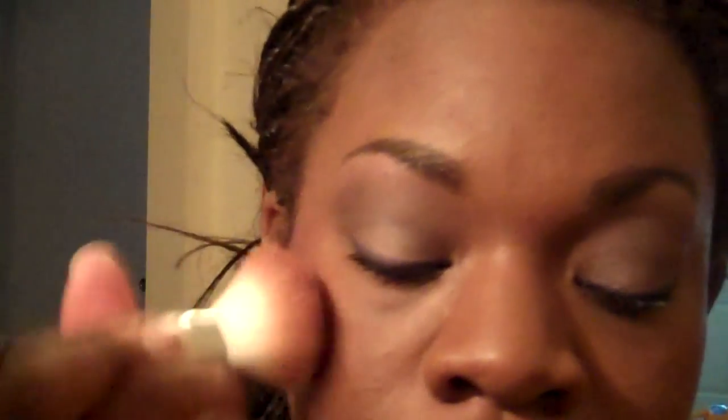Everything on your face doesn't have to be perfectly the same. So if one's a little bit higher, it's okay because your face is not perfectly symmetrical. Try as hard as you can to get it to be the same, but it doesn't have to be exactly 3 inches from here and 2 inches up. It's just, you work it. Okay, so the color is good on both sides.